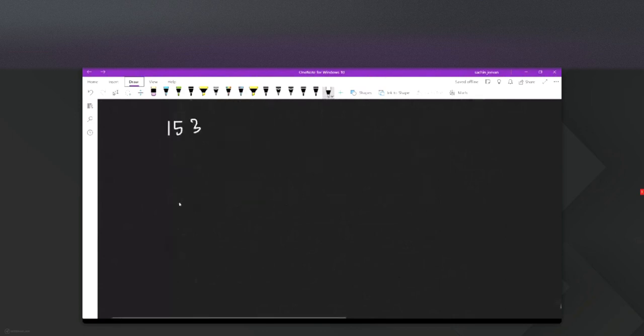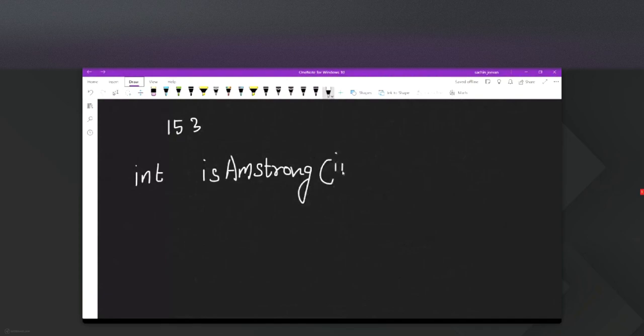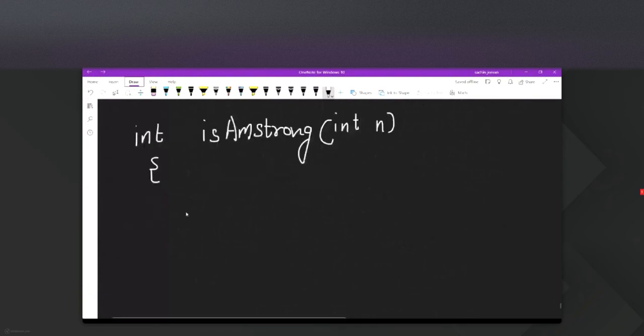First of all, we will take a function with return type integer, and isArmstrong is the name of the function, which is going to accept only n as a parameter. So integer isArmstrong of integer n.